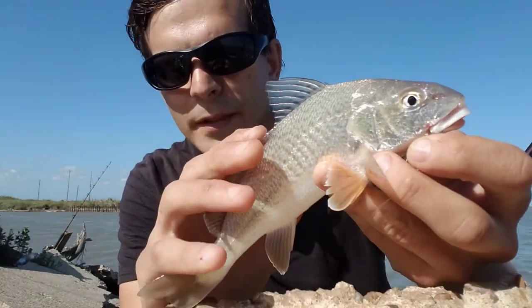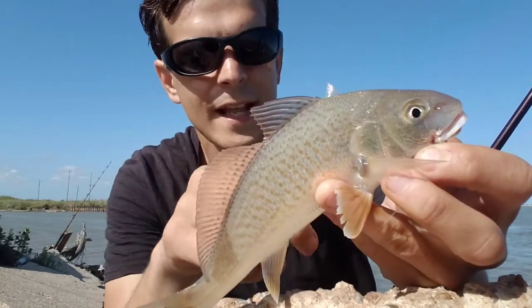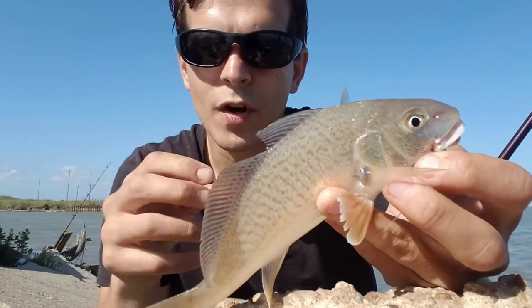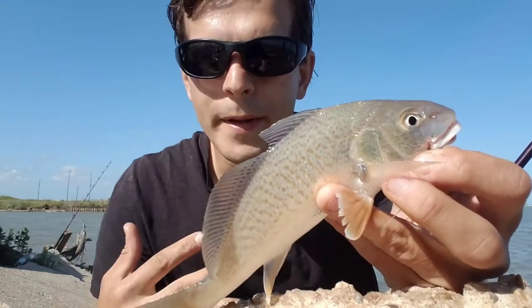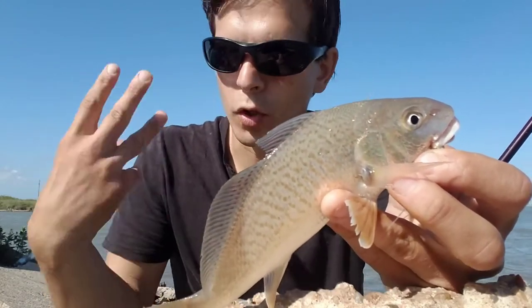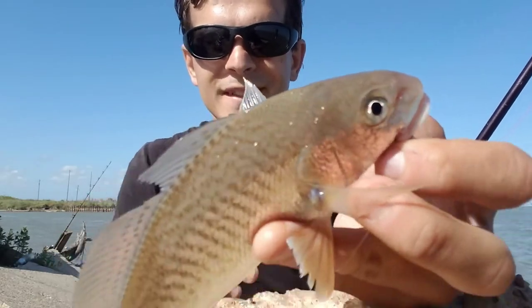Most members of this family of fish, not all, but quite a few of them, have crushing teeth in the throat that helps them specialize on feeding on crustaceans. And when they rub those together, it makes that croaking or drumming sound, which is how several of the members of the family, red drum, black drum, the croaker, get their name. There you go.